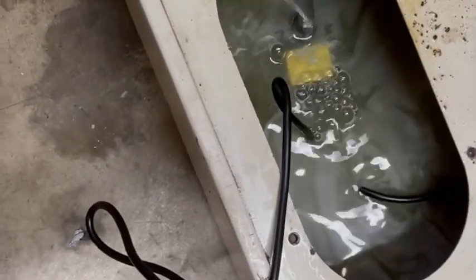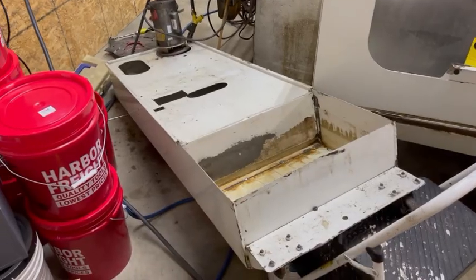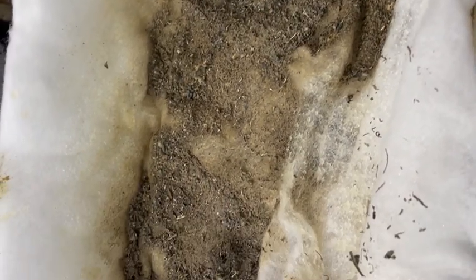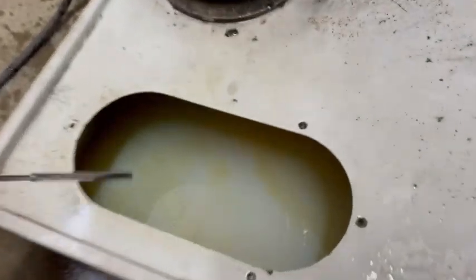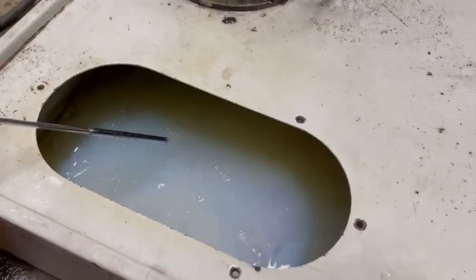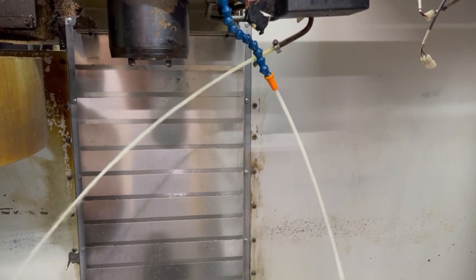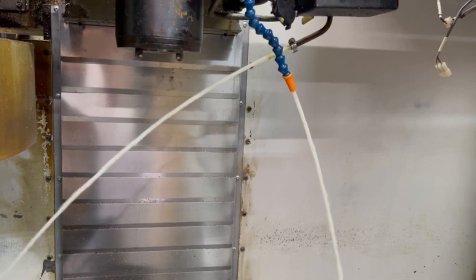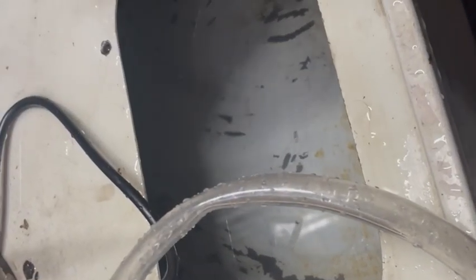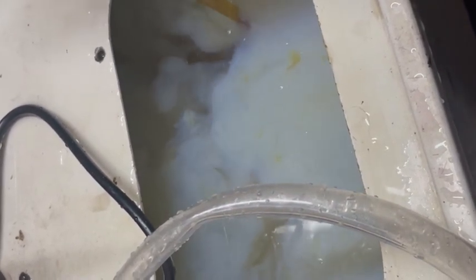Once that alkaline cleaner was run through I did have to empty out this coolant tank, which took a little longer than I was thinking it would. I had to tip it up on its side to get all of it out. I caught all the solids with a fish filter that I put on the inlet to make sure none of those solid chunks were run back through. Then I mixed up a two percent batch of coolant to cycle through the machine again so that the alkaline cleaner wouldn't damage anything. I let this run for about 30 minutes and after that we were good to empty the coolant tank and mix the actual solution of coolant.